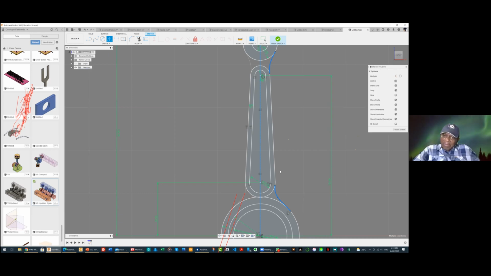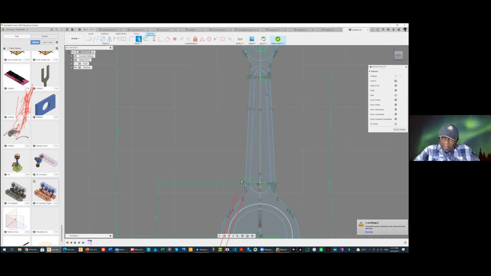The problem is I made a mistake. I should have done my trimming before the mirror, but it doesn't matter. So now I need to do some trimming. So I create a trim, and in trimming I'm going to trim this, this, this, this, this, this, this. So I have that trimming done there. And then what am I going to trim again here? I'm going to trim this and this. So let me fit everything now to the screen.